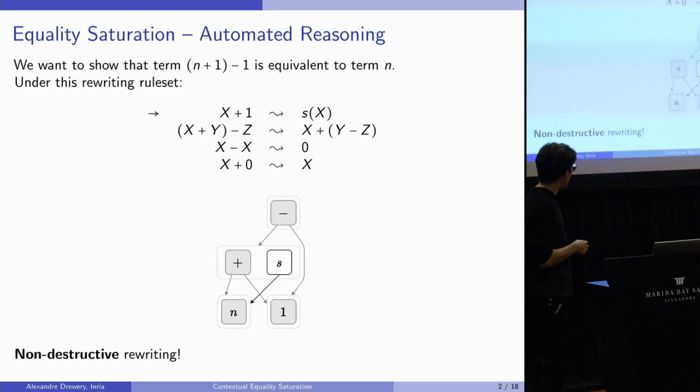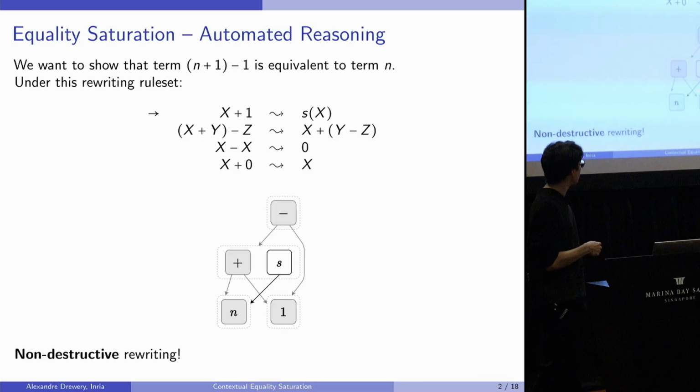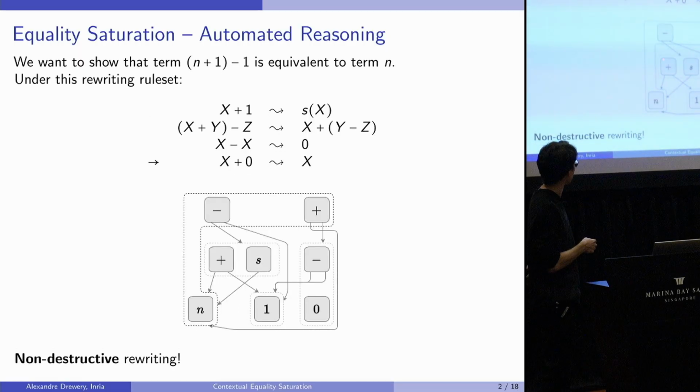So the main thing to remark in here is that this is a rewriting that is non-destructive. The old E-graph, this one, is still present in the new E-graph. So by applying my first rule, I didn't lose any opportunity to apply other rules. And so I can saturate the E-graph, enrich it with as much information as I want by applying every rule I can anywhere I can. So I will skip a few steps until we reach some condition that satisfies us, which is n is in the same class as our initial minus term.